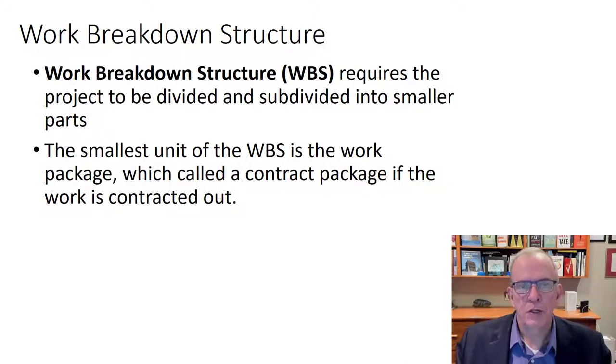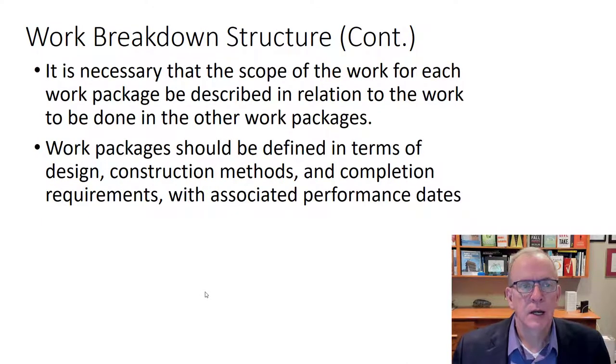And of course, the work packages very often in construction are contracted out. They don't have to be. It could be self-performing certain areas of the work. But very often, on a GC, general contractor type project, you might have 30, 40, 50 different subcontractors that you're dealing with. So a lot of it is contracted out. And again, if you contract it out, then you can have that labeled as a resource and a cost associated with that resource. That could be a fixed cost if it's contracted out for a lump sum, or it could be a variable cost if it's done as a cost plus type contract.